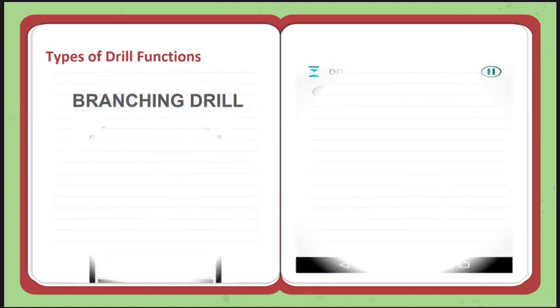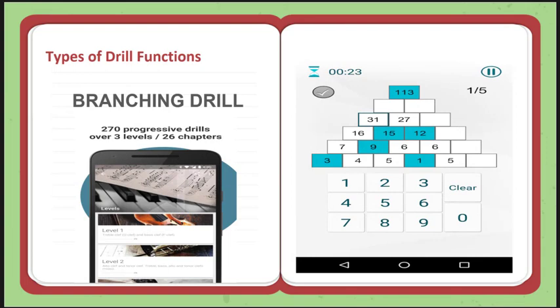Next one, we have the branching drills. In branching drills, a more sophisticated form of drill and practice, the software moves the student to advanced questions after they get a number of questions correct at some predetermined mastery level. It may also send them back to lower levels if they answer a certain number of questions wrong. An example of branching drill software is the Flashcard Deluxe app that can be downloaded for Apple and Android devices. The app, while technically a flashcard activity, provides the user with review opportunities and feedback as they answer the questions, whether correct or incorrect.